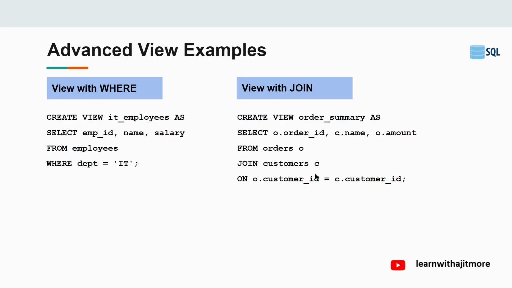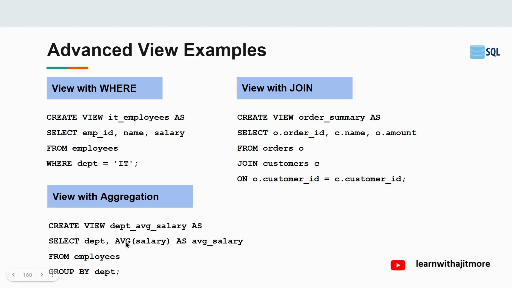Or view with joins, like we have a customer table and the order table. So from the order table I want order ID, order amount, and from the customer table I want customer name, that customer who has placed that order. So we are joining order with the customer, and on which column? There is some common column between them, that is, customer's customer ID is present in order also. Means inside order there is a customer ID which is equal to customer's customer ID. Correct?